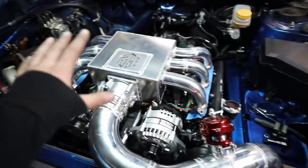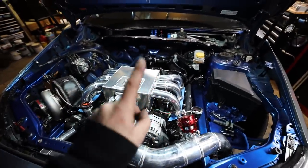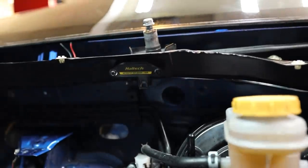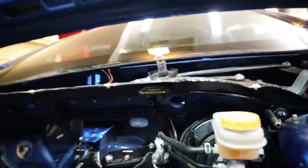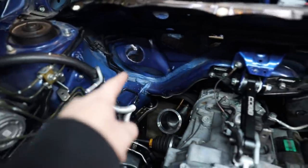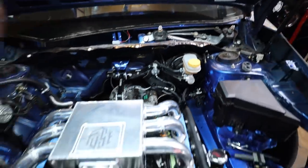For the MAP sensor, I have the MAP sensor put in here now, and I did it in a pretty inconspicuous location, I think. So I have the MAP sensor put up underneath of the cowl. It's out of the way. It frees up room. We have a lot of real estate back up there. So that way when I go to wire the harness, it can come out through that grommet, go through here, and then just go straight up to our MAP sensor right there, which works pretty well.